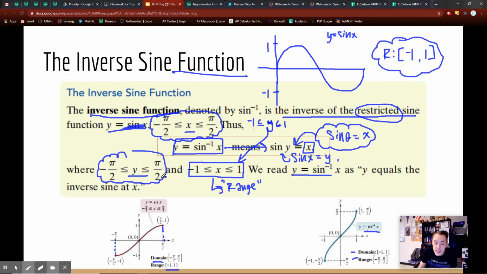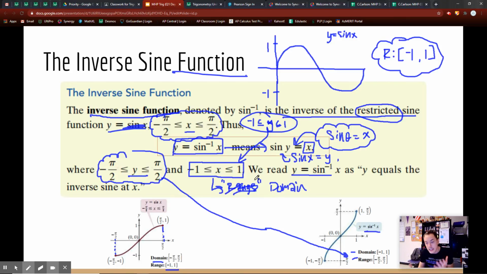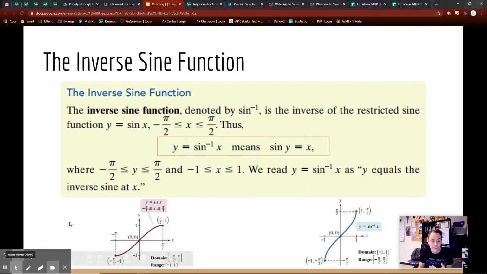Okay. And just to reiterate, this y right here is the same thing as the range. Now this is the range technically for my sine function, but this now becomes my domain for my inverse function. So like I said, it gets really tricky when it comes to what is domain and what is range. So I hope I explained that sort of well. I'm going to continue on, and then hopefully when I start showing you the graphs and going through examples, we'll make it through.